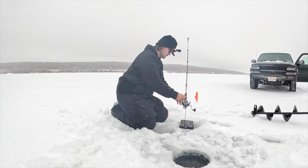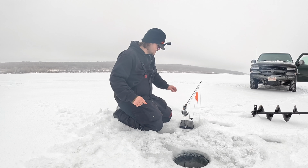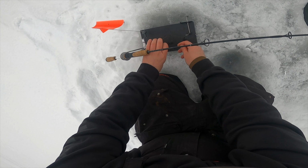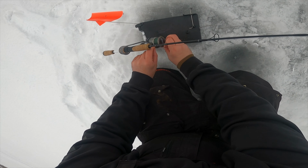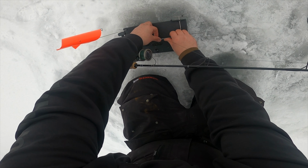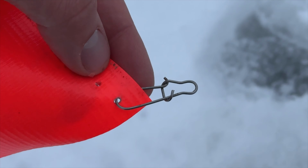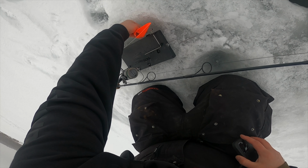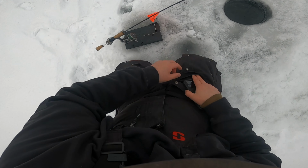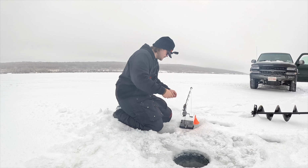1, 2, 3. I'm not fishing with any technology today. None whatsoever. Because you don't need to when you're tip-up fishing. It's a simple way of fishing. And the way you set this Finicky Fooler up is you open up your bail. I try and have the reel facing that way when I open it, so the line falls out right there. You take this bar right here, you flip it down. You take your flag and it has a little snap, and you just bend that over. And you flick it right on that bar, and depending on how strong you want your tension to be, you can put it forward, you can put it back. I throw it all the way back for the pike. The pike will just take it, but maybe for walleye you want to do something a little different.